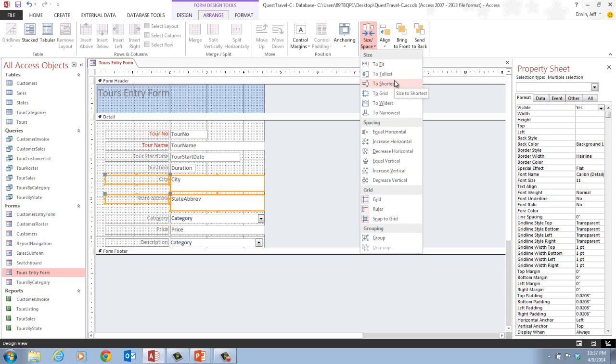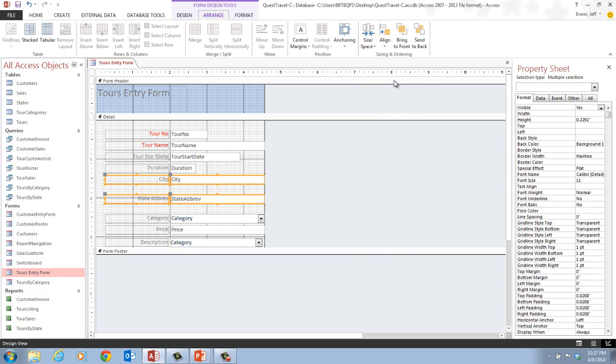So we're going to change this up a little bit. When we click To Shortest, we now notice that with the city and state abbreviation fields resized, we're ready to move them to make some room for a new control to calculate the tour end date. They were a little bit wide because of the type of text box it was. Now they've shrunk a little bit, so we've got a little bit more room to play around with.